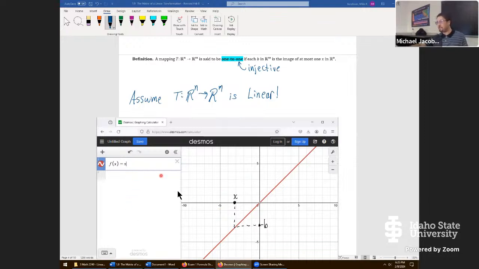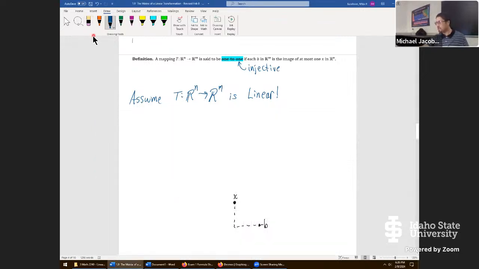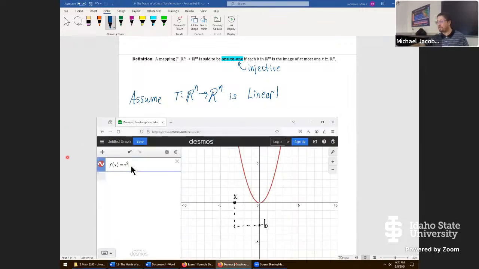Let's change it up a little bit. Bump up the power to power 2, and now we have a problem. Let me bring that back. I was trying to do this right here. So let's run through the definition again. It's talking about each B in Rm is the image of at most one X. Well, there's some B's that you can pick, like say this one. This is not the image of any X because you can never go down that far. That's okay. That's not what's stopping it from being one-to-one. If you take a look at this B, that's where the actual problem is. Let me erase that other one real fast here. We wonder, how do you get to B?